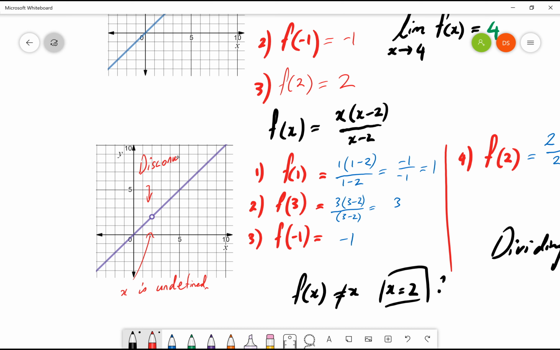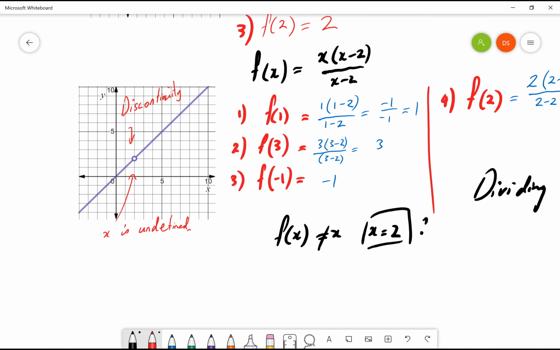discontinuity. Better spell this right. Discontinuity. It's because it's where the function stops existing. And for those of you who suggested we should just cancel the x minus 2, that's not okay, because you can't do that if the denominator is a 0. And this is where a function becomes slightly different to what you expect it to be.